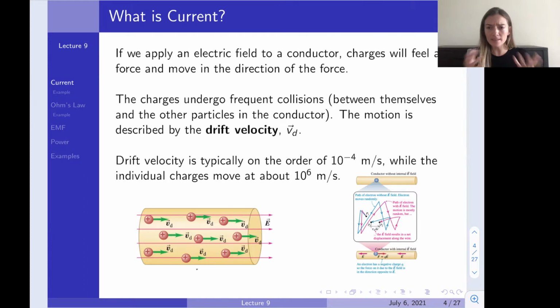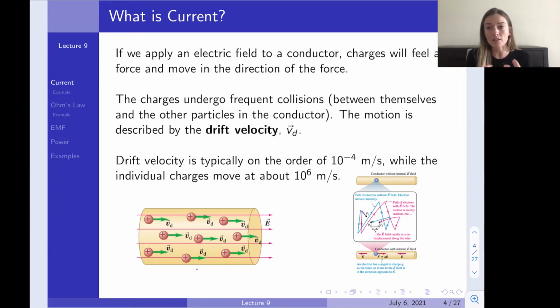So in a conductor, we know that conductors are usually metals, and in circuits, the wires are metal. So let's say we have some wire. There are obviously atoms in that wire that are stationary. So as the electric field is applied to the conductor, the electrons in that conductor are free to move around. And they'll start moving opposite the electric field. And they're going to bump into each other. They're going to bump into the atoms of the metal. And they're not just going to be able to move super fast down the conductor. They're going to move with what's called a drift velocity.